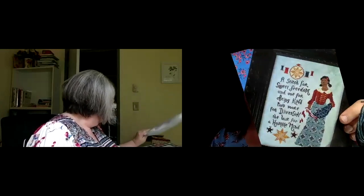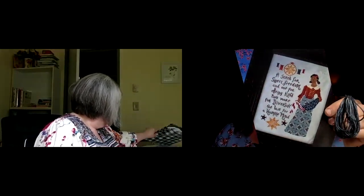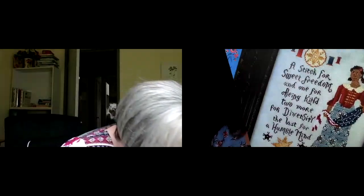You know, I think she was maybe out of that. I feel like she was out of that one too. So the words are done in, I think, it's Weeks. Oh no, it's Gentle Arts uniform blue. Yeah, you can kind of see that pretty variegation. I don't have that color, and she was out of it at our LNS.